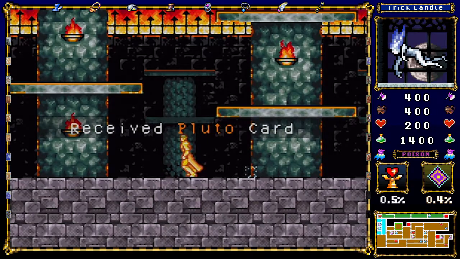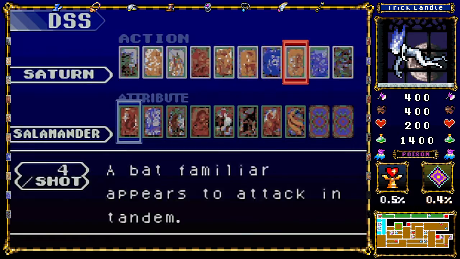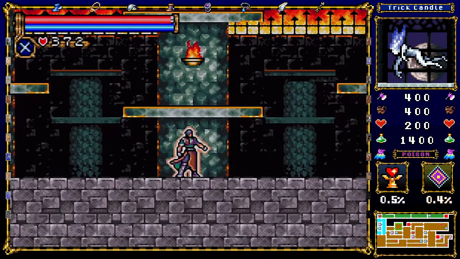And there is the Pluto card. So, the Pluto card is the action of weird stuff. I can't really explain it any better than that. Each effect does something kind of random.